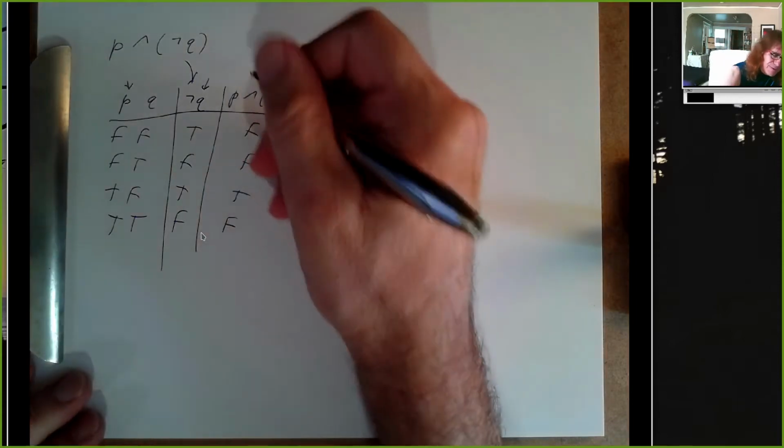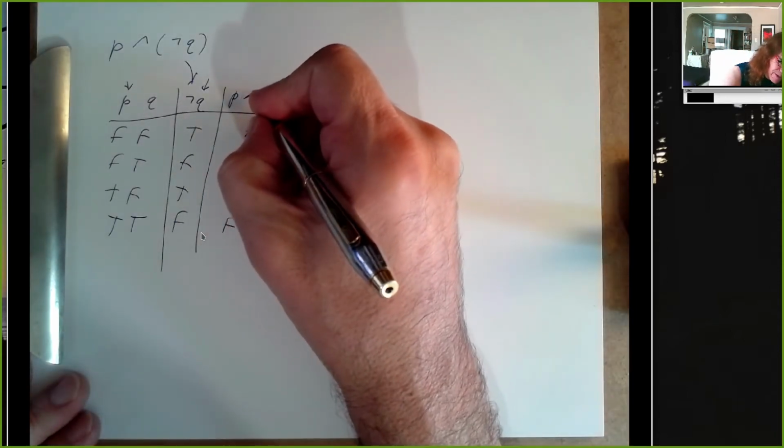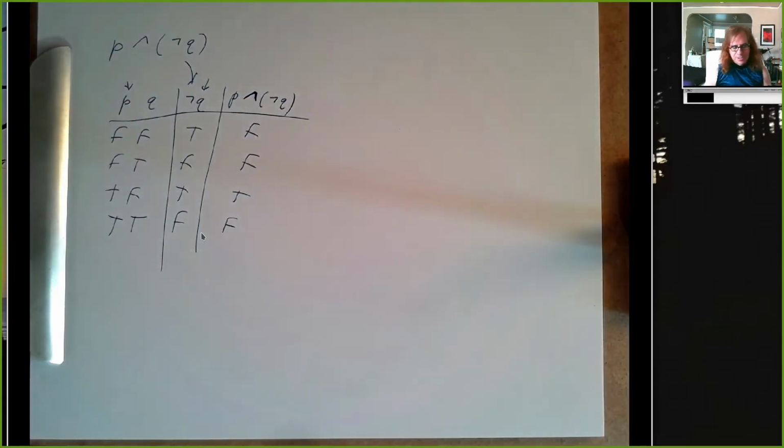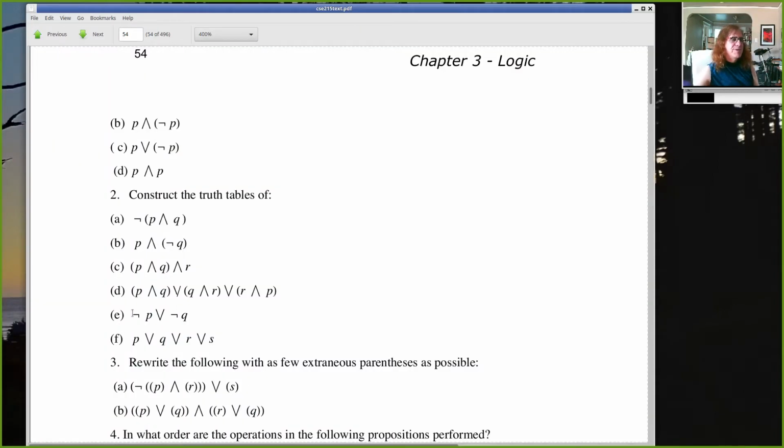Had a number of students who seemed to do an OR instead of an AND here. And I don't think there was a misunderstanding of AND versus OR, because in other problems it seemed to be done correctly, but it was like the problem was misread or something. So this is critical, right? And there's a lot to keep track of. P and Q, ORed with Q and R, ORed with R and P. Okay? This, unlike coding, is not something to do late at night. Coding works great. Sometimes you need your brain to be pretty exhausted, or at least in a different state, where you're thinking more abstractly.